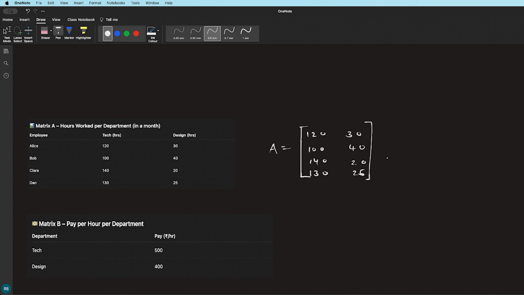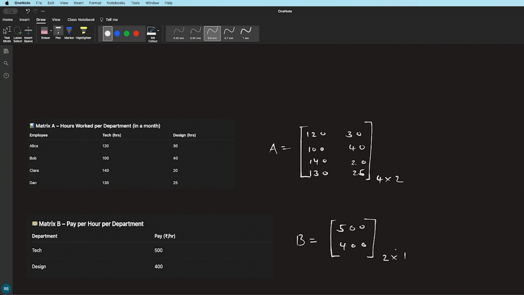Now this is the data set transformed into the form of a matrix, and the second data set I can write as B equal to 500 and 400. This matrix contains the pay per hour of the two departments, that is tech and design. Now I can say that the shape of matrix A is 4 cross 2, and the shape of matrix B is 2 cross 1.